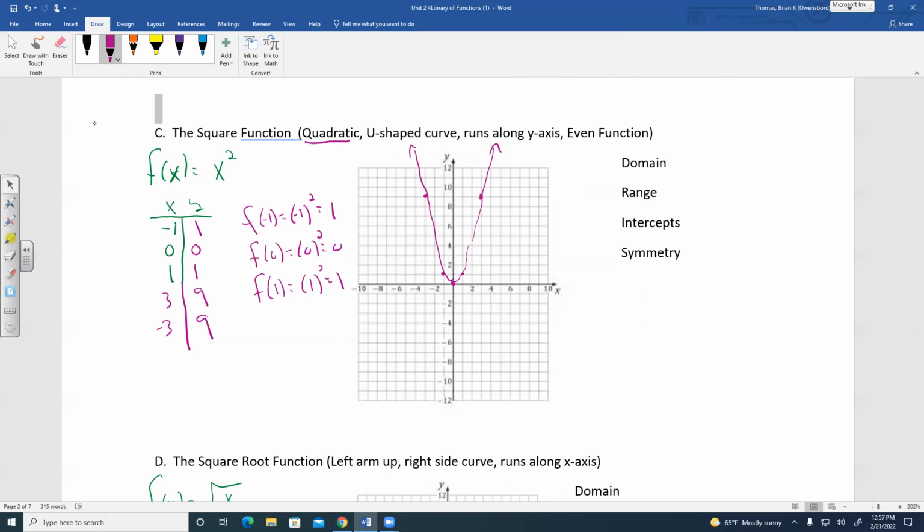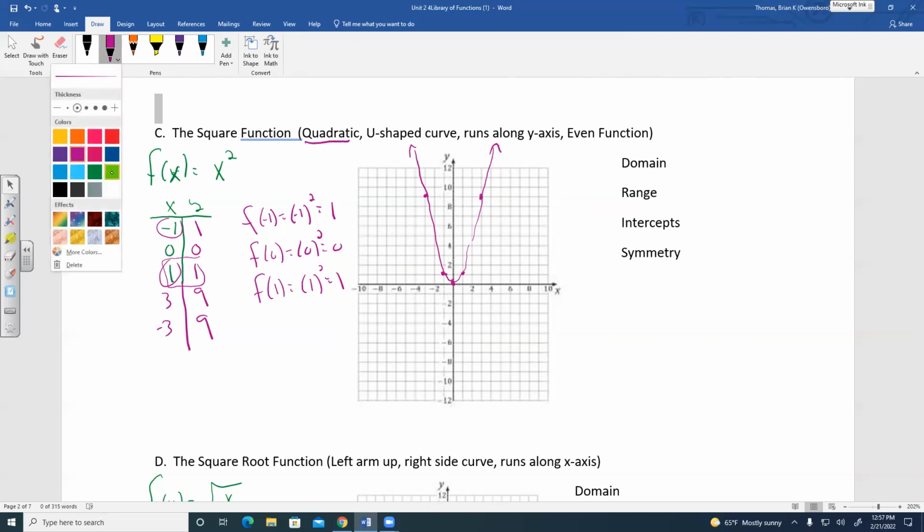So when graphing it, all we really need to know is the origin is 0, 0, and then there's this point 1, 1, and also there's going to be this other point reflected over the y-axis, this -1, 1. Notice how the x value here is negative, and this x value here is positive. Notice how that's that reflection. So when I graph this point 1, 1, there's going to be this point -1, 1 reflected over the y-axis.